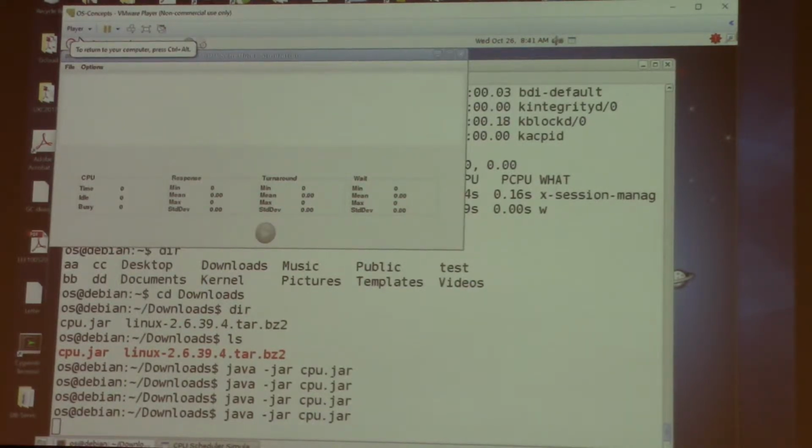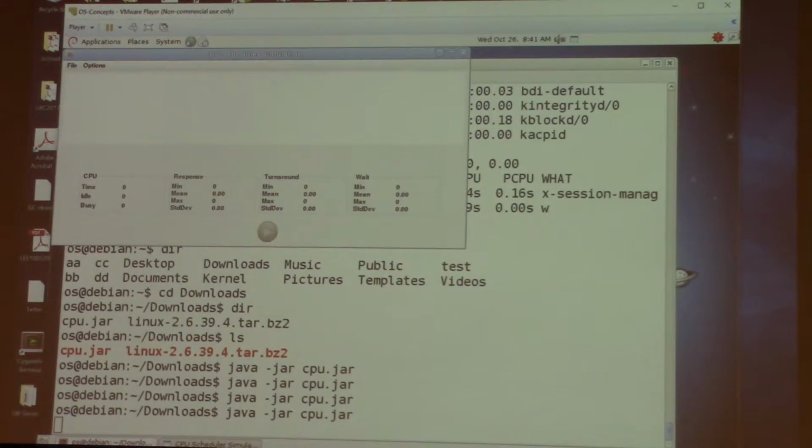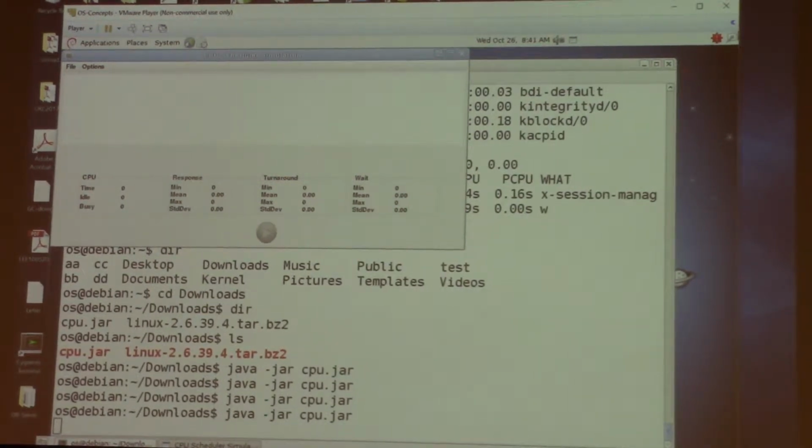Sometimes the HDMI has a conflict with the mouse pad, so I cannot. Let me change it. This one. So I can start. Oops. I cannot control it.